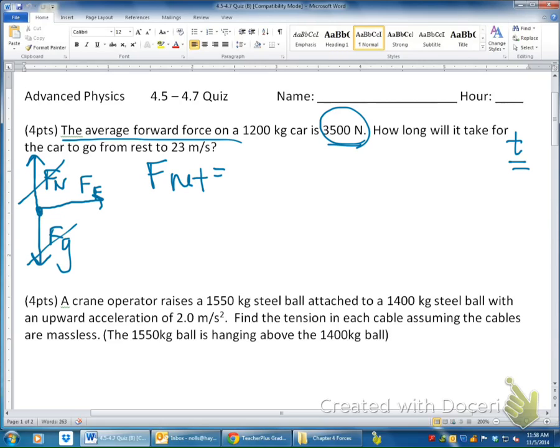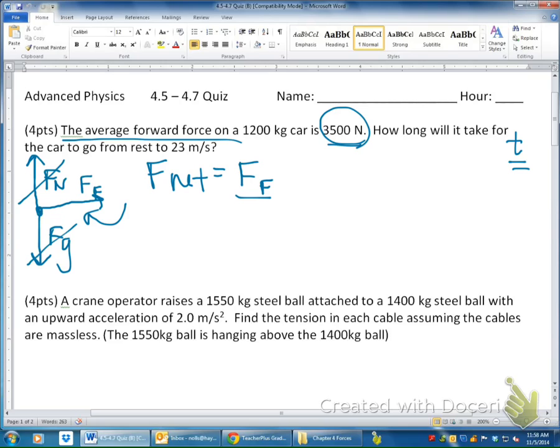Okay, so since we are using horizontal forces, we're going to take our rightward forces and we're going to subtract out our leftward forces. So our rightward forces are force forward or force applied or whatever you chose to name this force right here, minus any forces that we have to the left. Do we have anything that's going left? No. So you can write minus 0 if you'd like. You can leave it blank, however you'd like. Since we know that the net force is the sum of all of our forces and we only have one horizontal force, that's it.